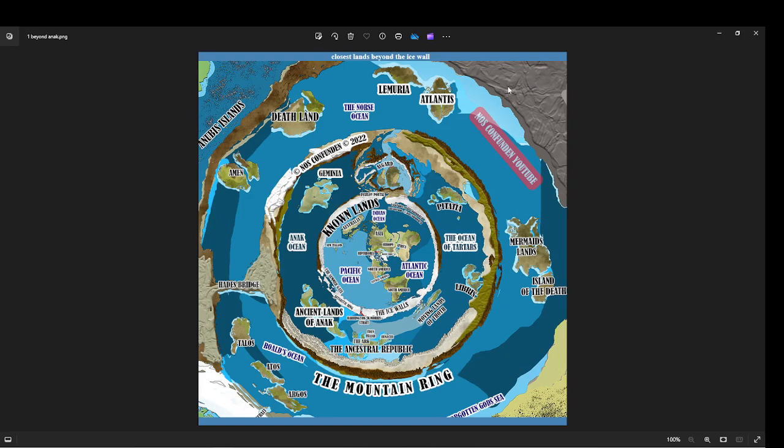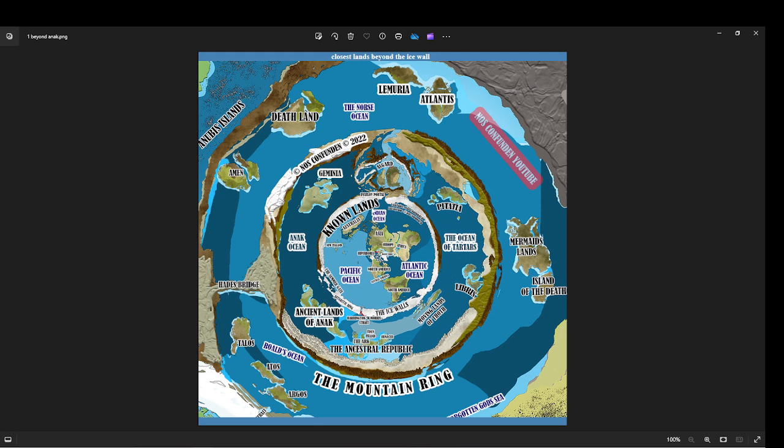Hello, everyone. I'd like to show you this map today, and I want to show you a few things regarding this map, how this might have some sort of truth to it, because there is a structure or a monument on the earth that mimics this map, and I want to show you that today. But first, I want to go through what this map is and what the Epic of Gilgamesh is and what it says. So let's take a look.